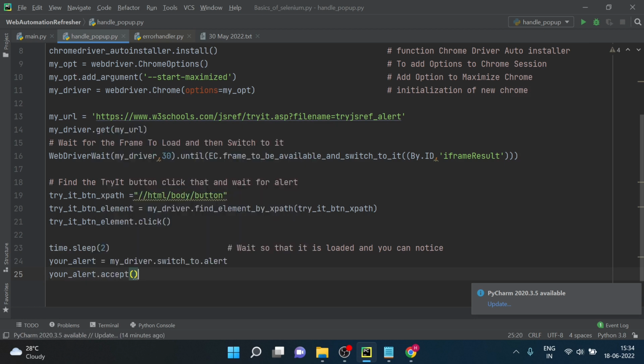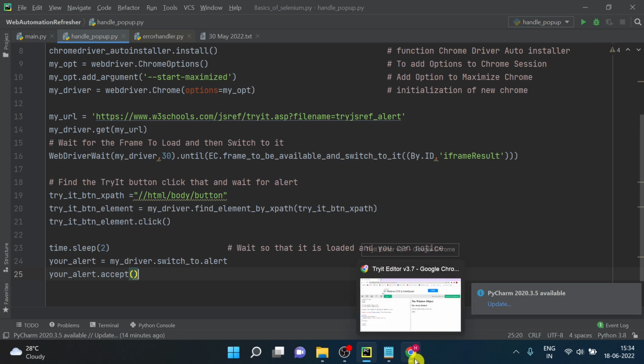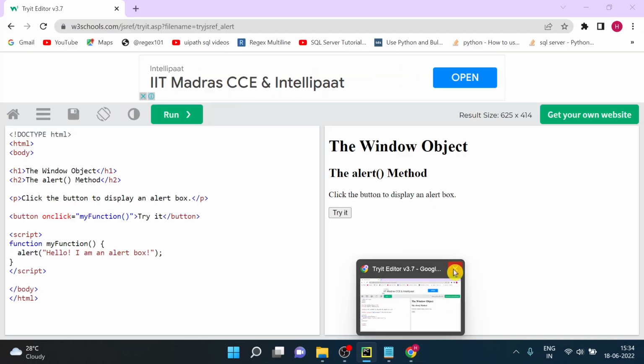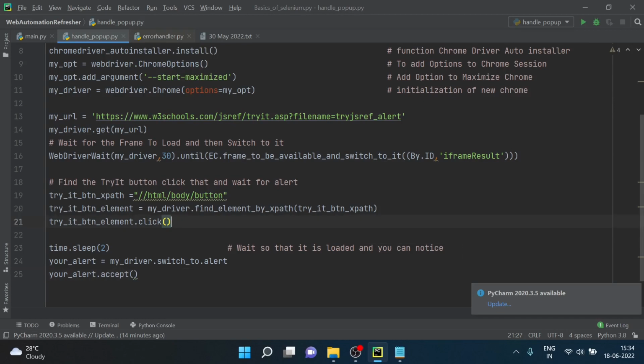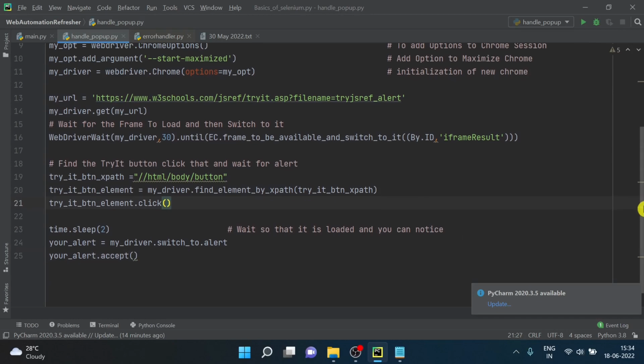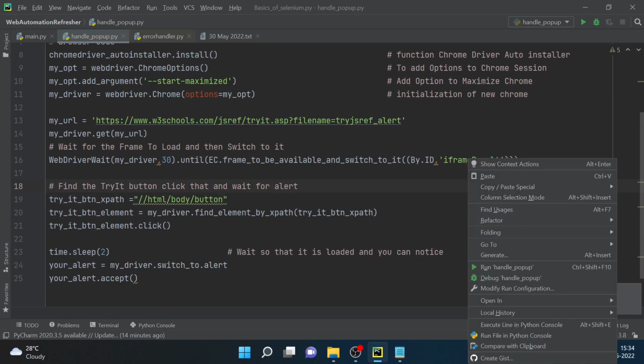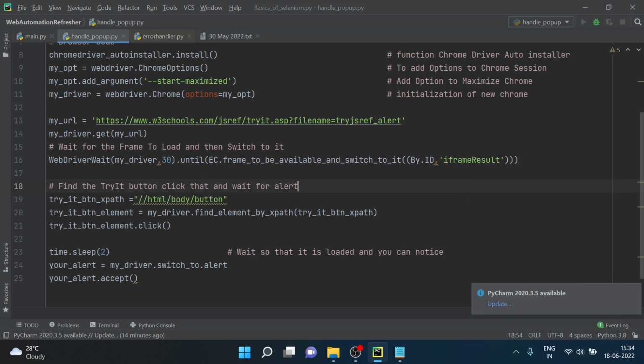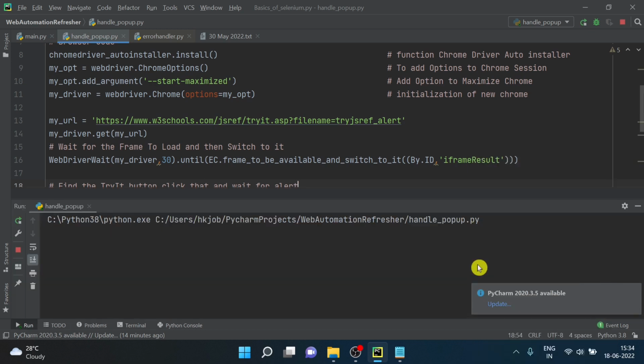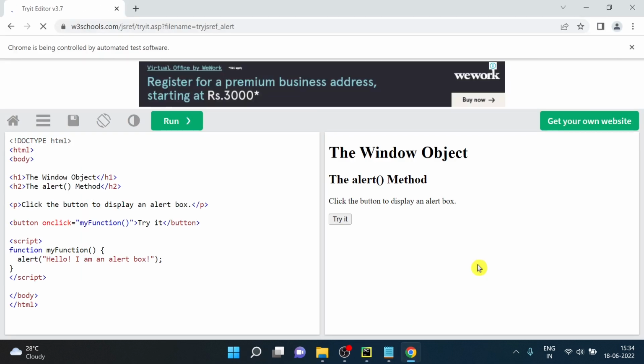Okay. So now let's run this. Let's close this browser first of all and run this code. I hope you can see the code on your screen right now. So it has opened. Until this loading is going on, Selenium or WebDriver will not perform any action.